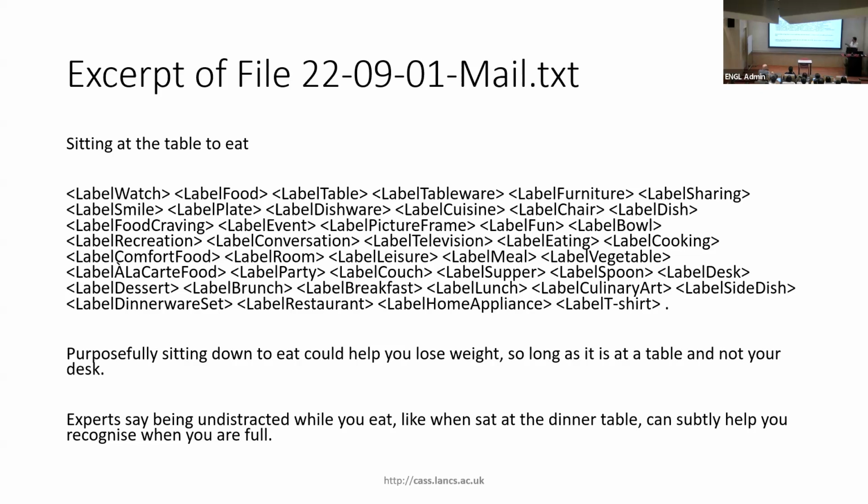Sometimes when I'm doing the analysis, I want to remove the angle brackets. So I want the word watch to be different from the label watch. So if I have the word watch and then I've got label watch, the corpus tool will know the difference between the two and not get them mixed up.